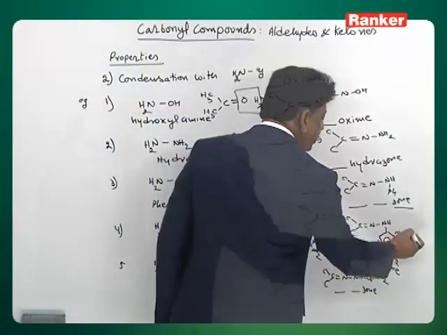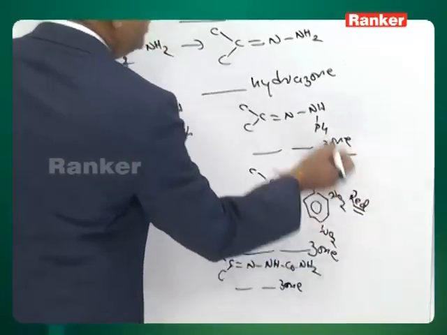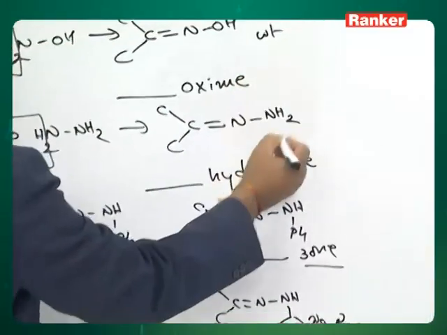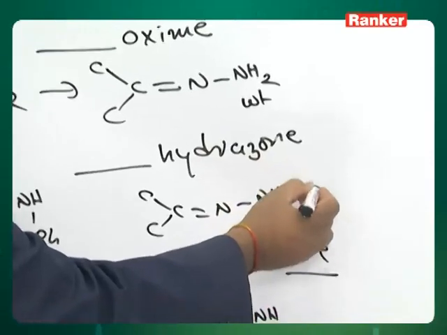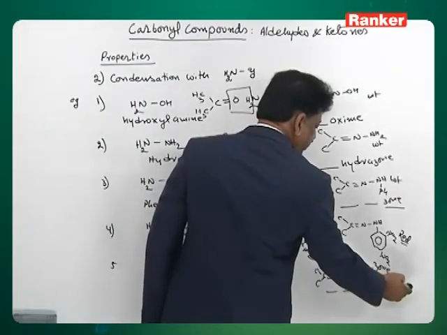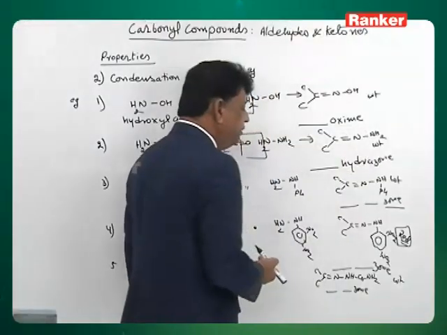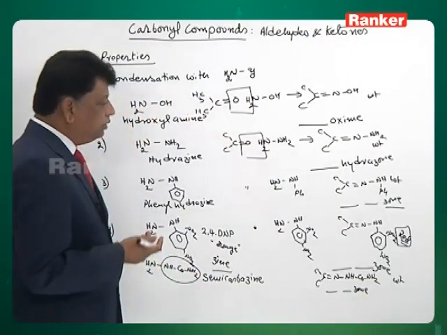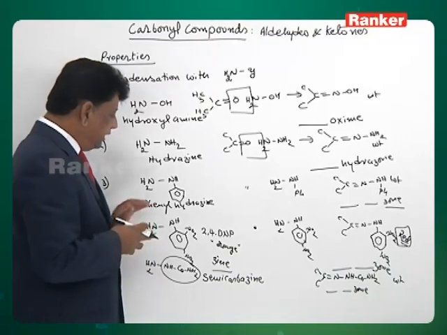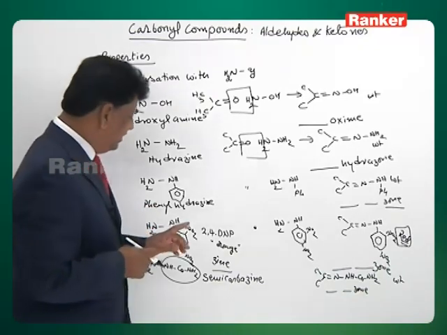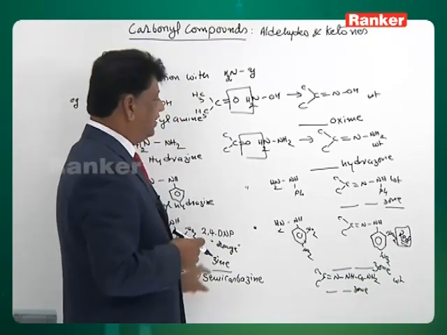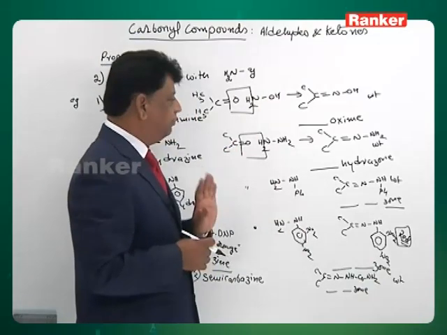So, this is the only red color precipitate, the rest are all white color precipitates. The last one also white. The only 2,4-DNP derivative is the red colored one. So, therefore, in this case, the reagent is also in fact orange colored. These are all white colored and give derivatives also of white color.